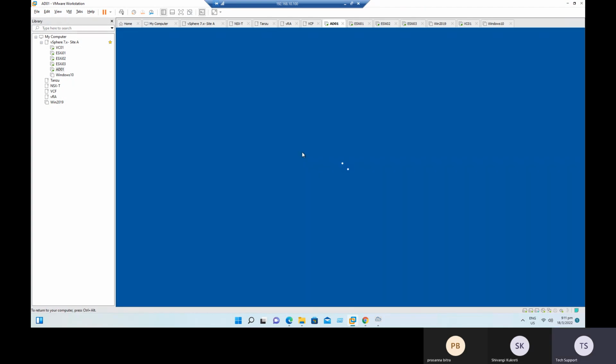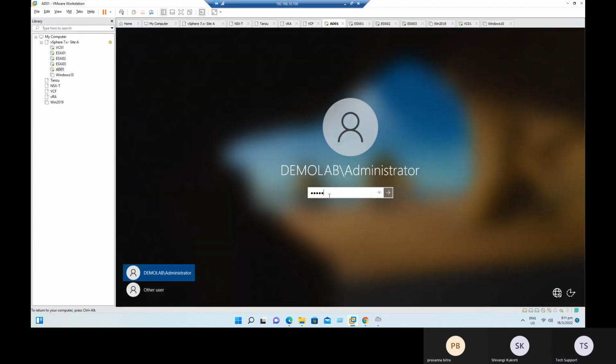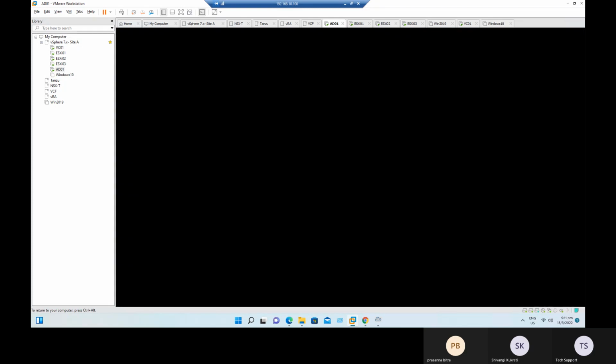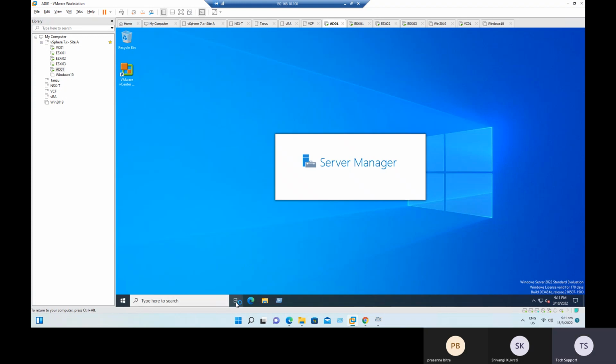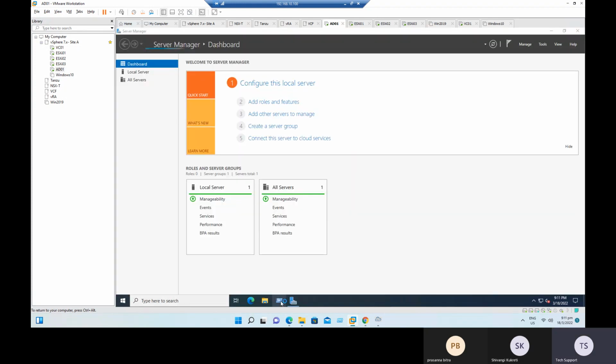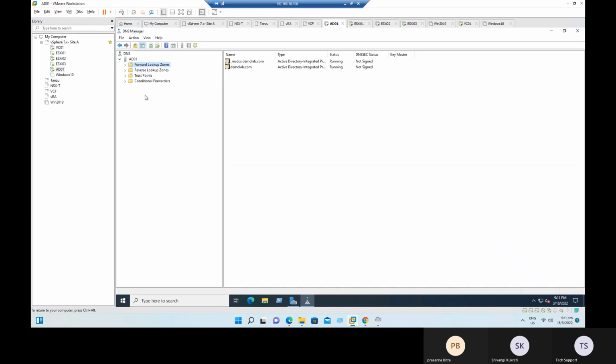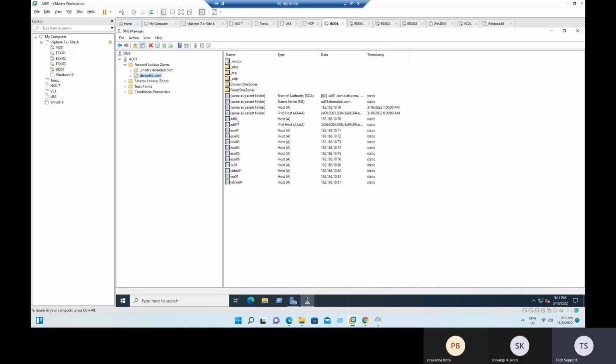Log into our Active Directory system and go to the DNS, start, run, dnsmgmt.msc. When you log into the DNS, verify the forward lookup zone demolab.com. If you see here, we have Active Directory, our ESX host details, and the IDM IP is created, LCM 81 created, 82 IDM created, and vRA 83. So three IPs are already created.